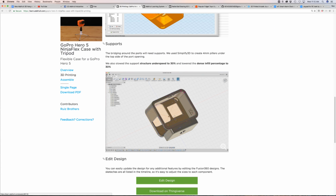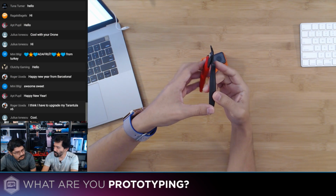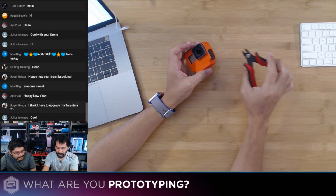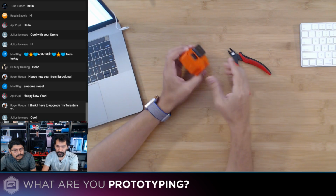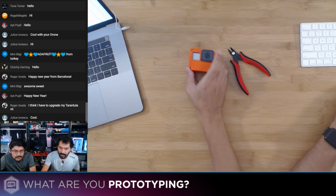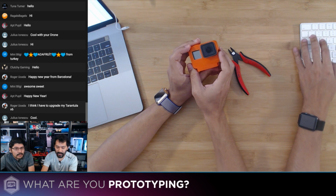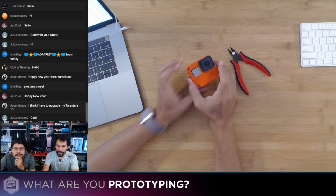Second tip to use for all the cleanup that you're going to need on any print, not just Ninjaflex: the trusty Hakko flush diagonal cutters is what we use on all of our cleanup. It does an excellent job of really getting up onto the closest edge, getting all the support material off and doing any retraction cleanup as well. Cool. All right. You can get those in the shop, Ninjaflex. You can choose any color. We just chose orange here to pick it out against any backgrounds that might blend in with the camera.